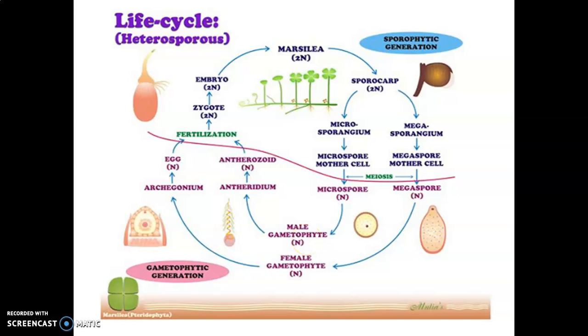The female gametophytes in these plants are retained on the parent sporophyte for variable periods. Then fertilization happens and the zygote is produced, then the embryo is produced, then all the other stages are the same. Clear, children? And this event is a precursor to the seed habit, considered an important step in evolution.